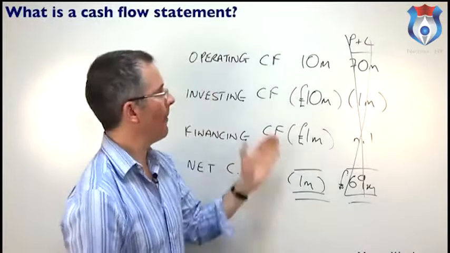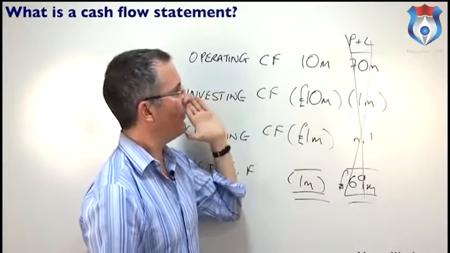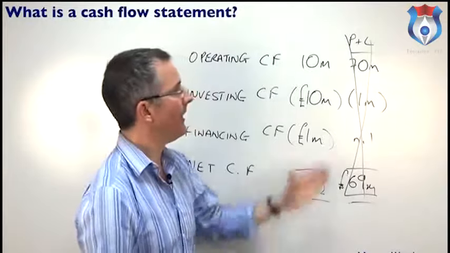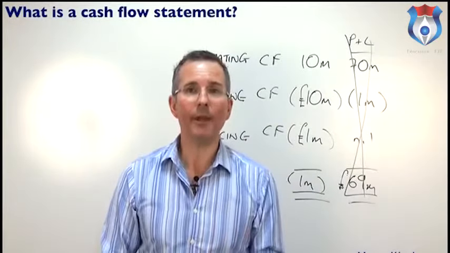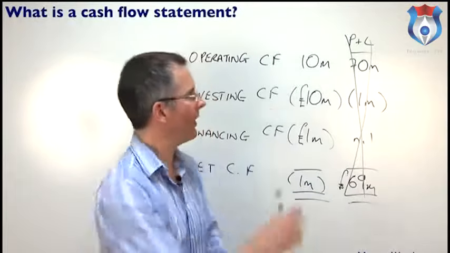Number 2, investing cash flows. What is the business buying and why? You know, is this money going out to pay for whole companies? Is it money going out to pay for single assets? Are we replacing existing assets to survive, or are we expanding the business? So what are those cash flows?